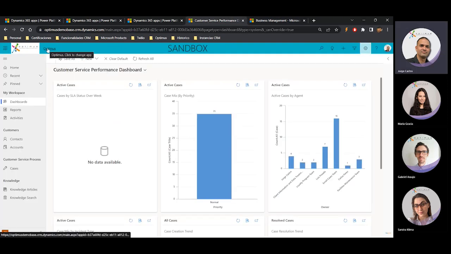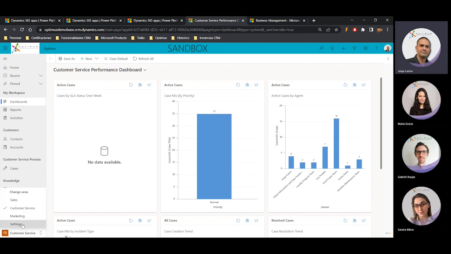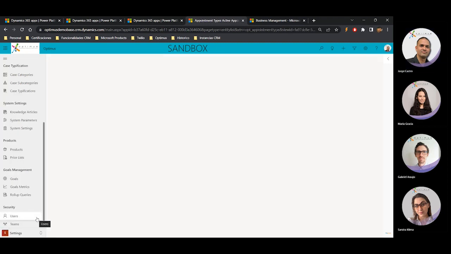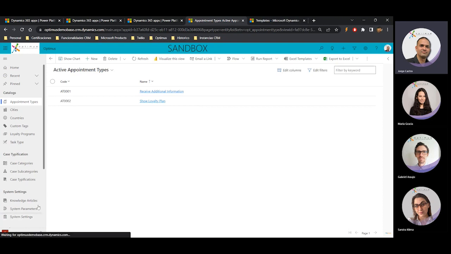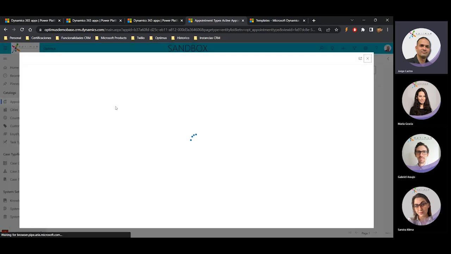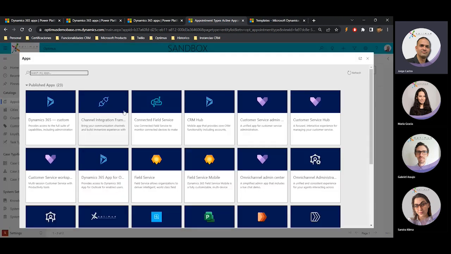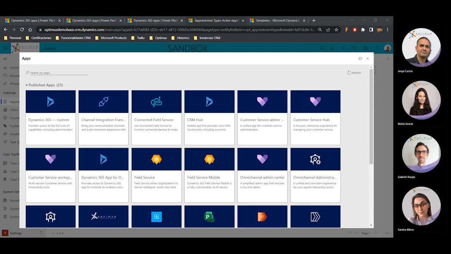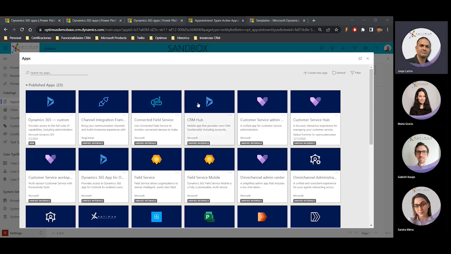Another way to do it is to go directly to an app, for example, customer service admin center, and there you could define what's going to be the template that you want to use.